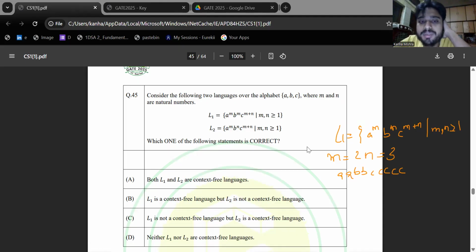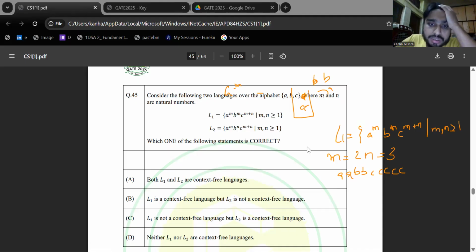It is not a context free language, because let's attempt to build a PDA. The PDA pushes one symbol into the stack for each A, storing the count of A, let's say M. It pops for each B. So A comes, then another A comes, and then a B comes, so it pops this A out. Then another B comes, it pops this A out.